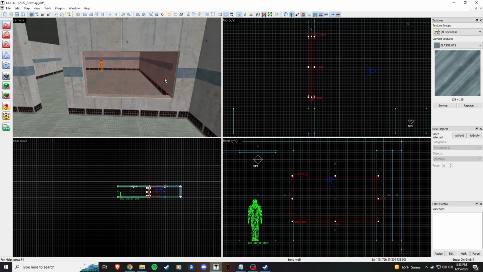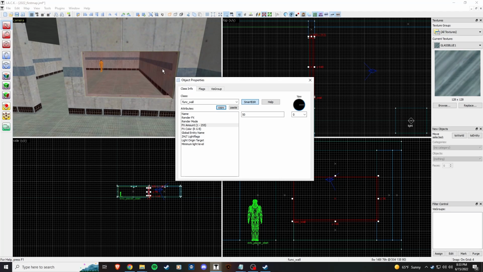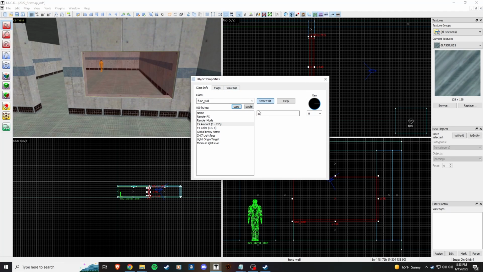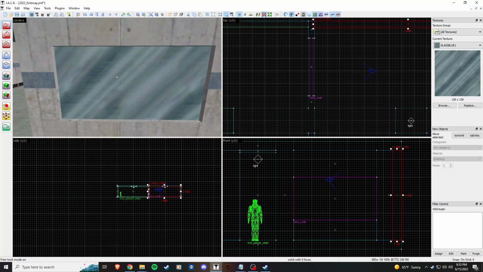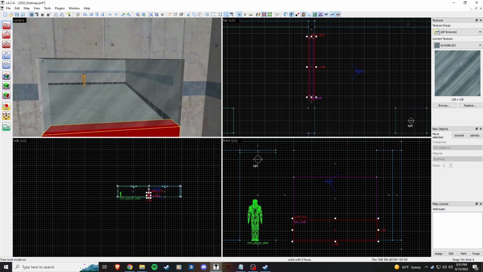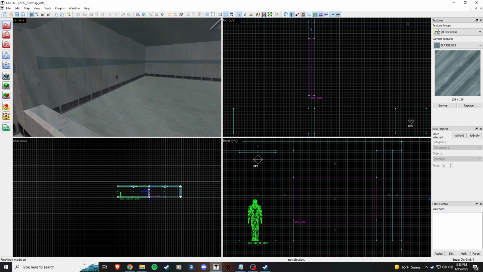But I have this button checked. We don't want this button checked. This will ignore items and it won't show up as the entity. So make sure that's unchecked anyway. If we double click on it, and then why don't we change it to 255, which is the max. You can't see through it at all. So why don't we go with like a clean 100. Pretty transparent, but not too transparent.